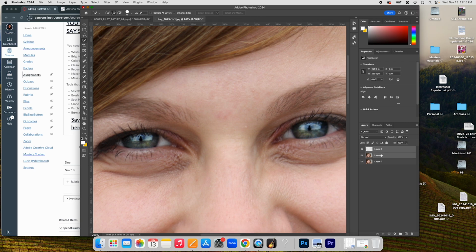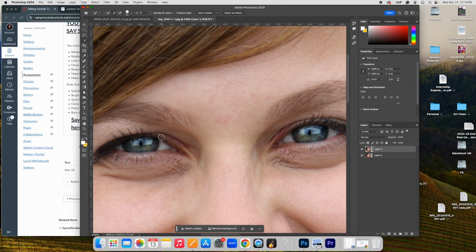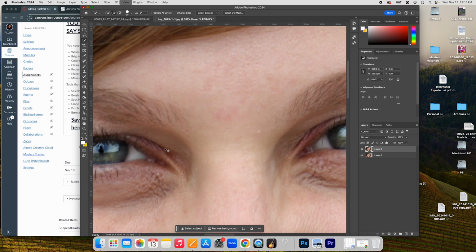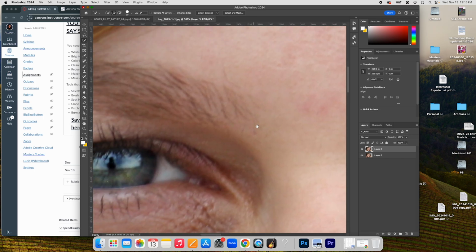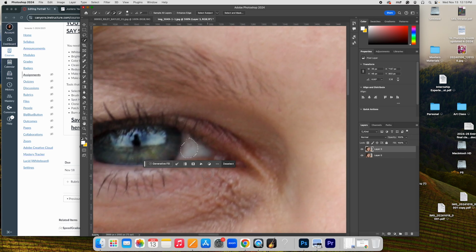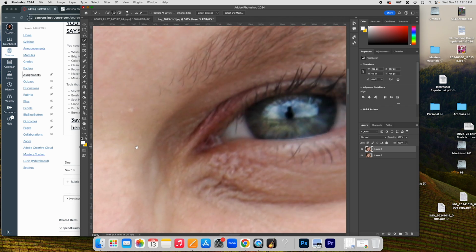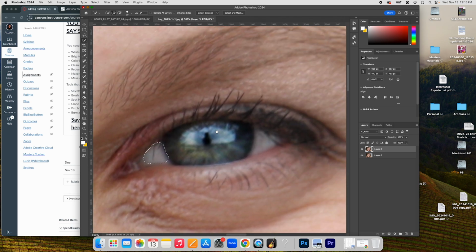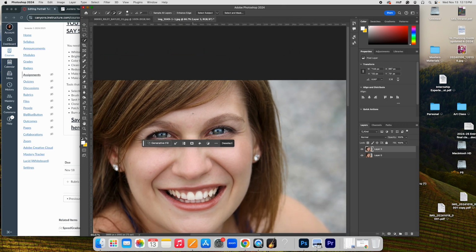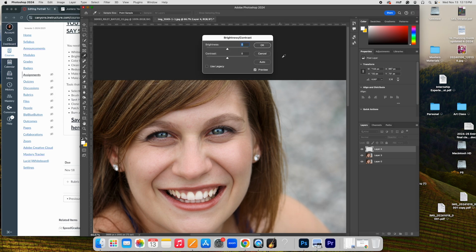Same thing, hold shift, select my bottom layer, Command E, or right click merge layers. Now I'm gonna brighten the white parts of her eyes. I need to zoom in though. And now you're probably seeing some imperfections of her skin. So I'm gonna make my brush a little bit smaller, select the white part of her eye. Select that. Boom, boom, boom. Copy, paste. Same thing, image, adjustments, brightness, contrast.